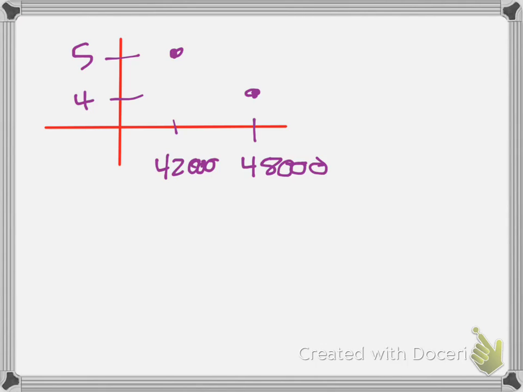Today I'm going to put the price along the y-axis, so it's our output. And on the bottom, I'm putting the number of units sold, which is kind of common. X units would go on the x-axis, and price p would go on the y-axis. Make sure you know that I got those from reading the problem and how many units were sold. I've not drawn it to scale, but I've drawn it so that they're relative: 42,000 is below 48,000, and 4 is below 5, etc. Then if I connect those two, the line that connects them is my demand curve. Funny word, because it's not really curved, it's a line, but often it can be curved. In this particular case, it's not. What I want is the slope of it, and ultimately the equation of that line.